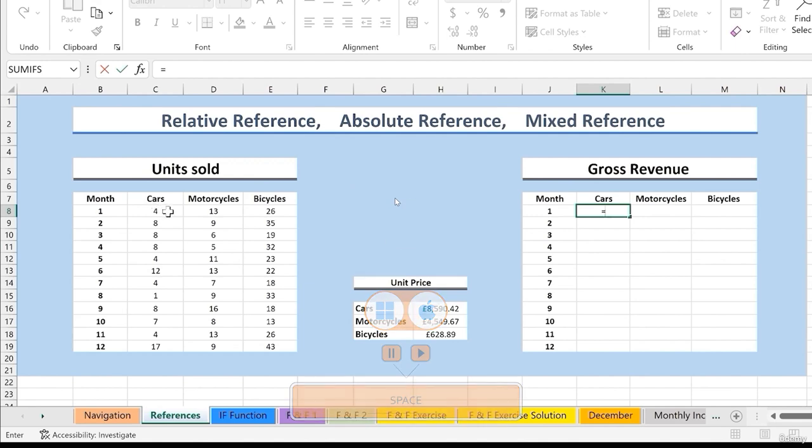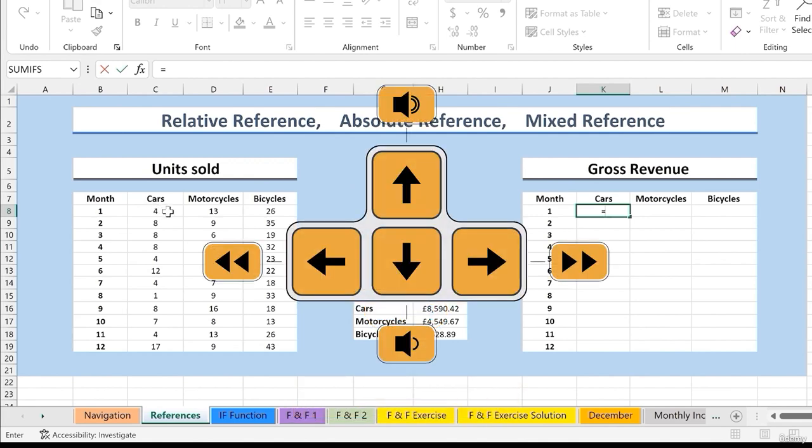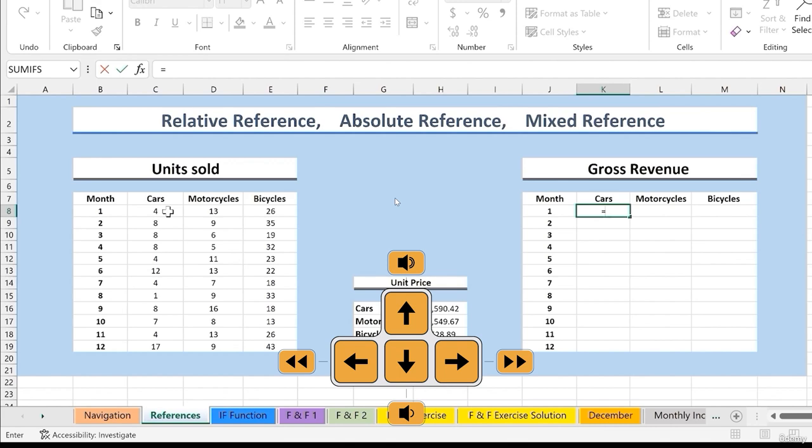And then you can take advantage of the directional arrows. Whether the video is paused or if it's playing, if you press up and down, you'll be able to adjust the volume. If you press the right-hand arrow, you'll be able to jump forwards 5 to 10 seconds. Or if you press the left-hand arrow, you'll be able to jump backwards 5 to 10 seconds.